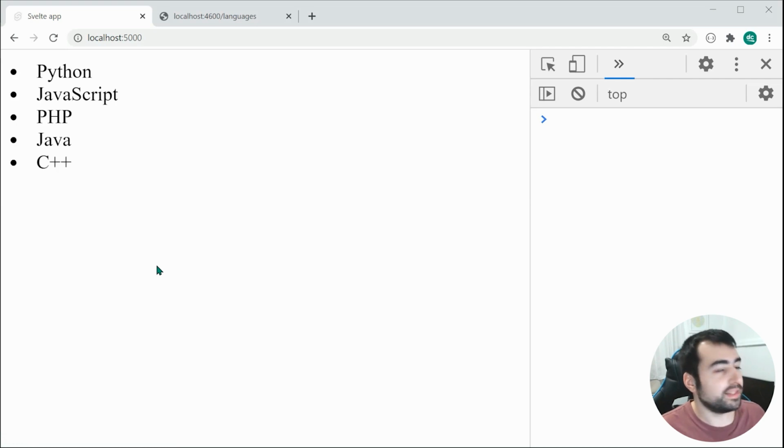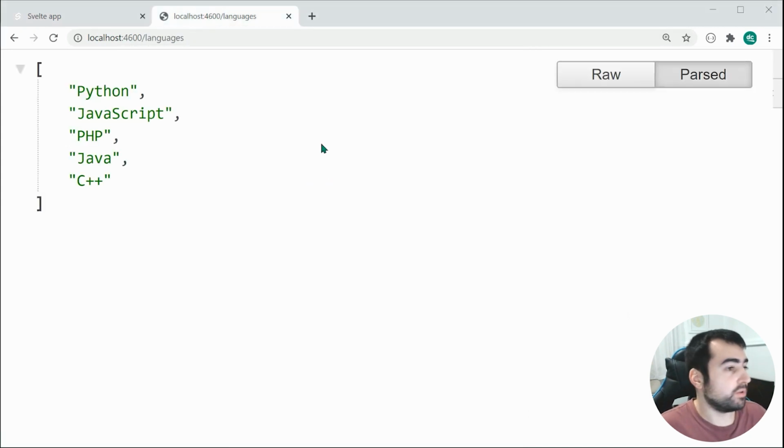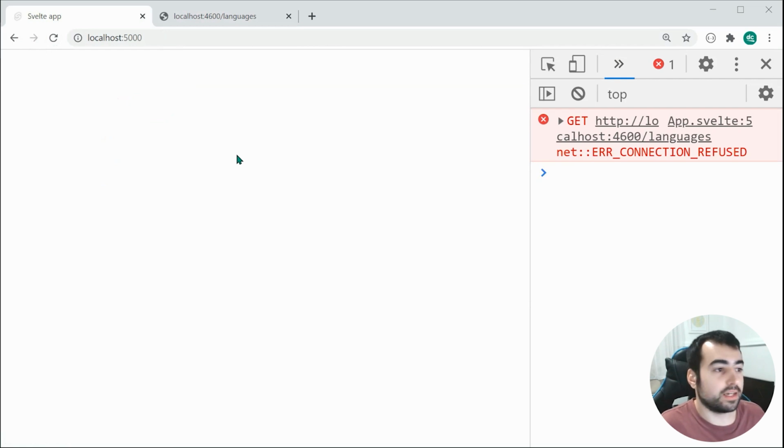languages. When the data comes back, we can see that's working perfectly fine. So what happens if there is an error? In the case of an error, for example, I'll close off the actual task for the API server, so now, of course, it is not going to work. If I was to refresh now, we can see we're still waiting on languages, but this time, once it passes our 3 seconds or whatever the connection threshold is, we can see in the console we get the error, but there is no error handling happening on the page.